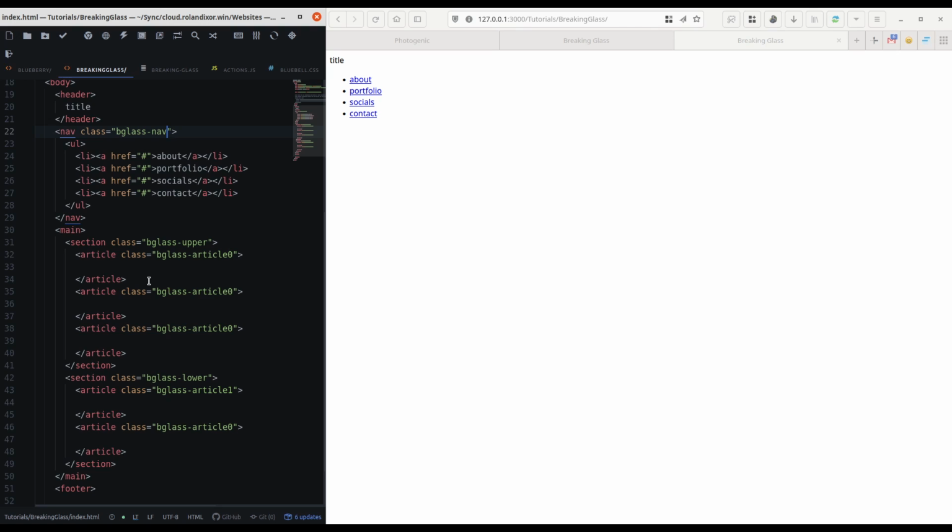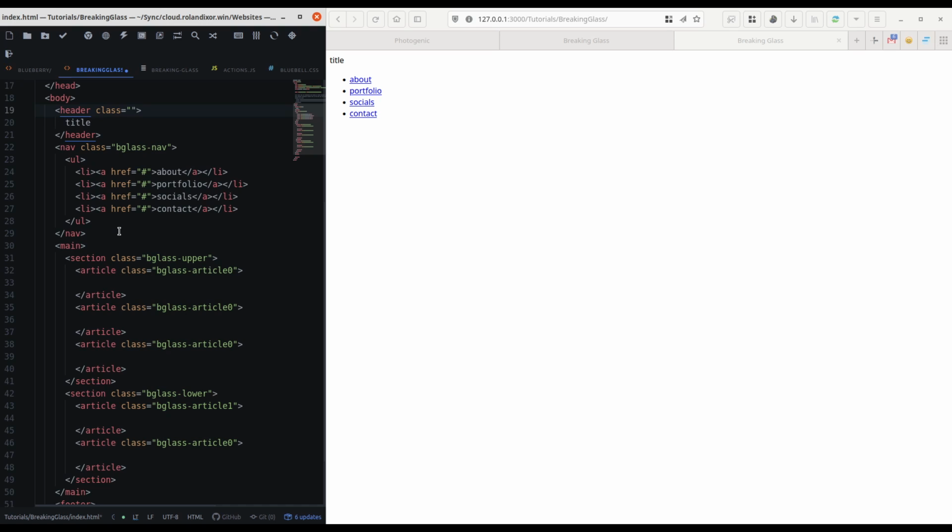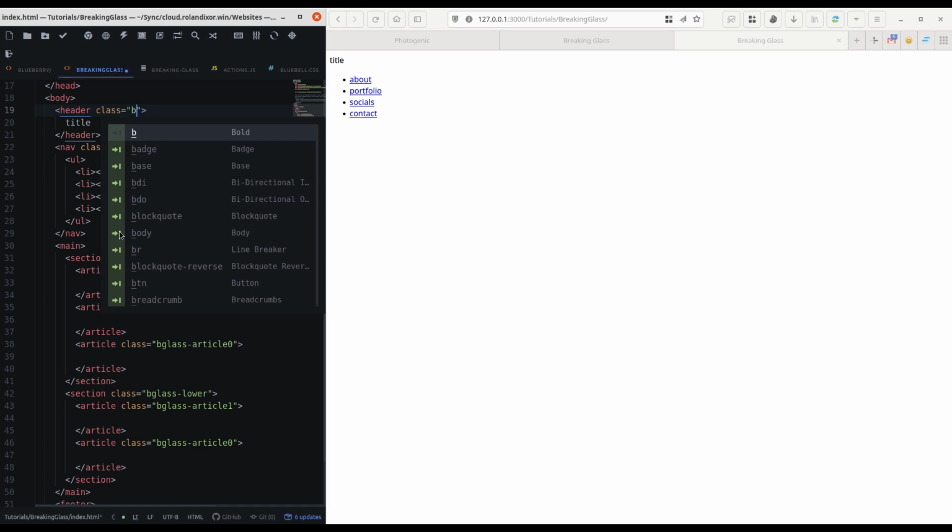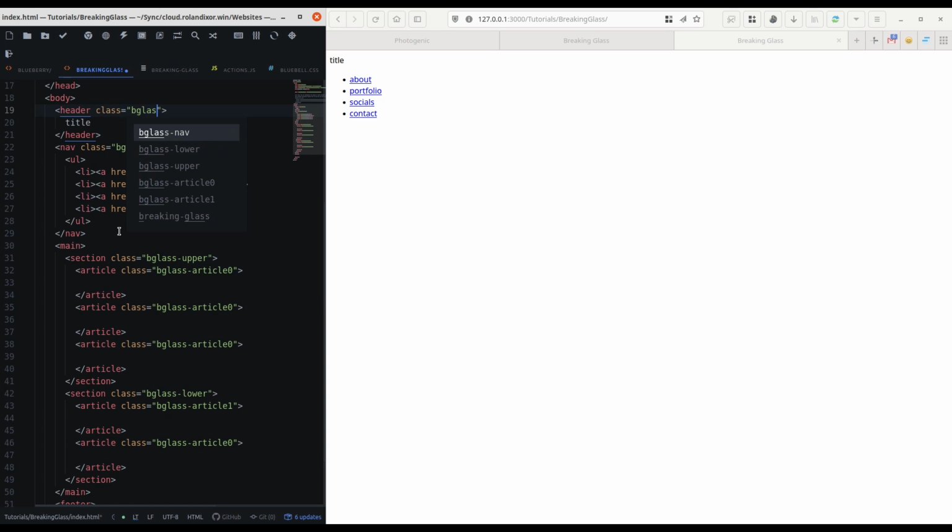Now for those wondering why I'm using classes and not just going with the semantic elements, it's usually recommended that you use classes in CSS for practically everything. You can just go with the semantic elements, but you'll find that if you want to use them somewhere else you get some specificity issues, so you can overcome that by just using classes in the first place. Unless, of course, you're designing for a client or something and you know for sure that you're not going to be using any other elements of that type, then you can go right ahead. But if you're going to be using a framework or whatever, you usually want to avoid clashes, so don't do that. That's the advice I'll give you.